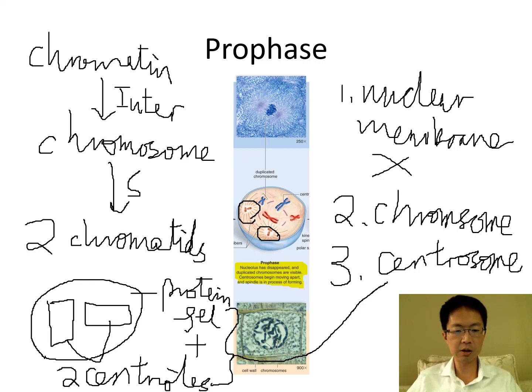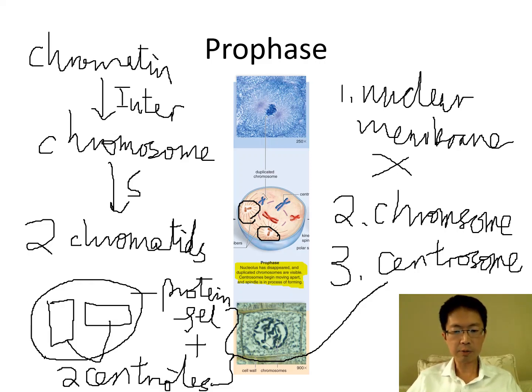Centriole, they are the two cylinder. They are not rectangle. They're actually cylindrical structure, perpendicular to each other. And then these are called centriole, and then they are bathed in the protein gel. And when the protein gel with the two centriole together, then we call the entire assembly centrosome.